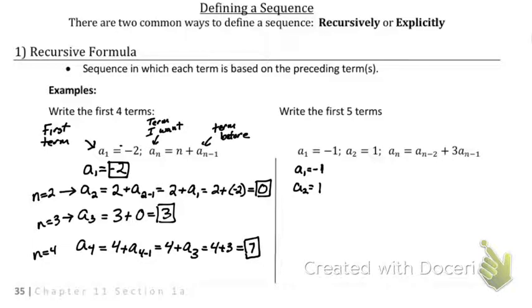Okay, just got that from the thing. All right, I'm supposed to find the next 3, because for the first 5 terms, I already got 2 of them. Cool, I just have to find 3 of them. Well, let's read the sentence.